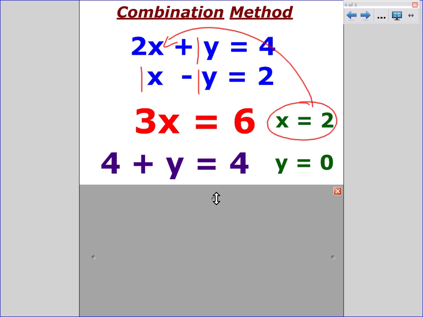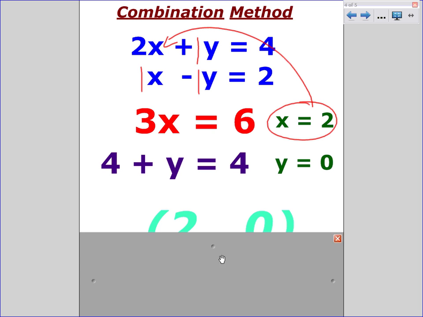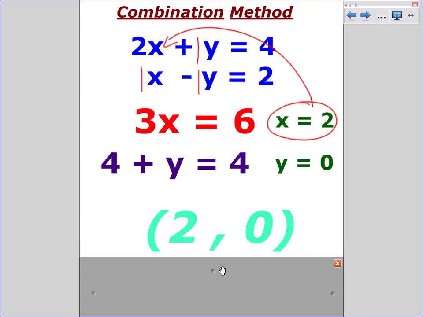And now when I substitute that back in, 2 times 2 is going to make 4, plus y equals 4, and last but not least, I identify that my y value comes out to be 0. And this is solving my system of equations through the combination method. Sometimes some texts refer to this as the adding or subtracting method, but this is a shortcut or a trick that you need to do. Sometimes this is the best method.